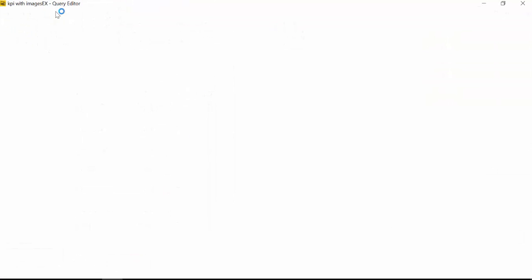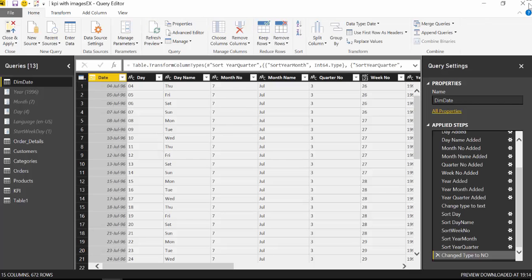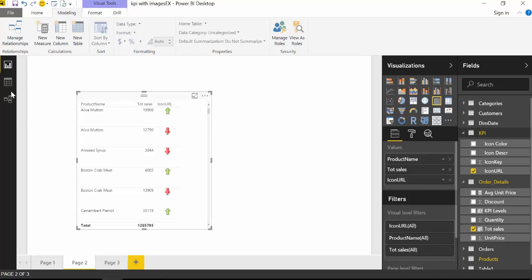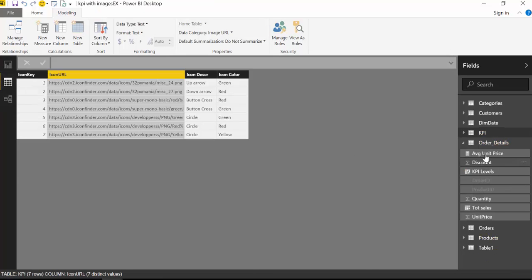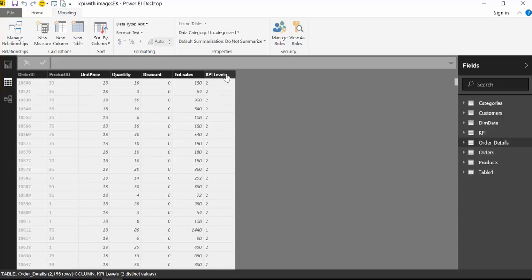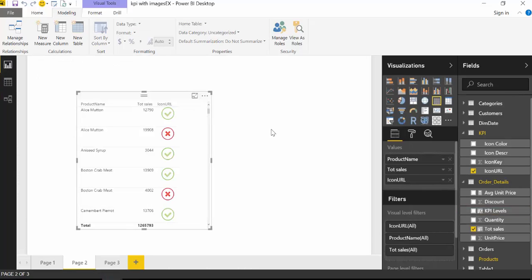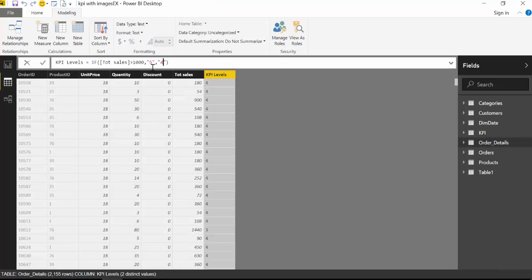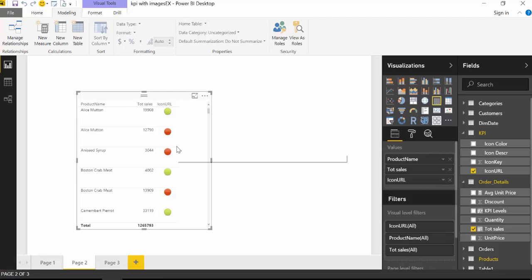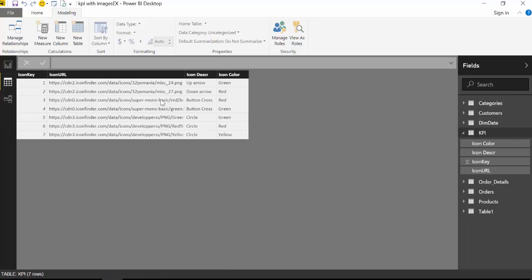What we need to do is go back to the order details table and to our calculated column, and instead of 1, 2, we say we want 3 and 4. And we have the other icons. Or we say we want 5 and 6. So what you can actually have is a library of icons, the same way I've created here, and then you can use the icons as you like.